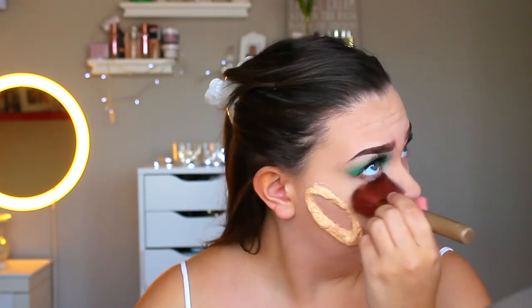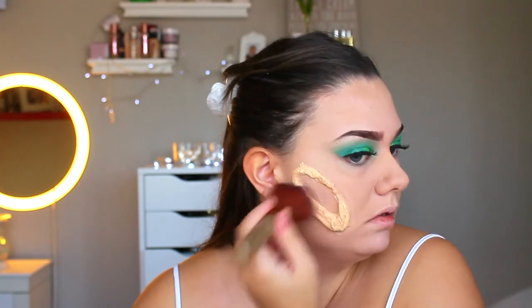Then I'm going to set under my eyes and the rest of my face using the Fit Me Maybelline Pressed Powder in the shade 120 Ivory, I believe it's in.